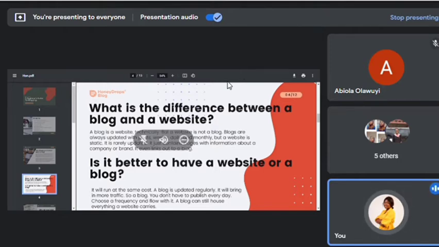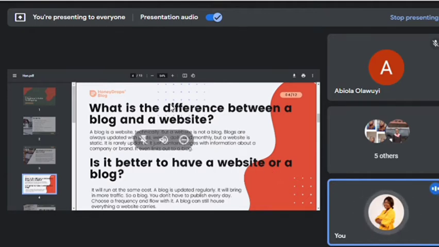With a blog, you have posts that go up daily or weekly, but with your website, you just have static pages. By static, I mean nothing changes, it doesn't move, it's the same thing. For a website, you see sites like your school website, the government website, or a website about health.